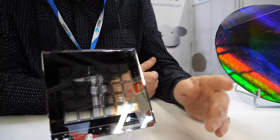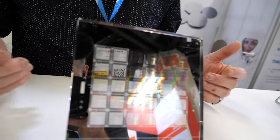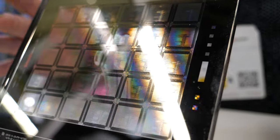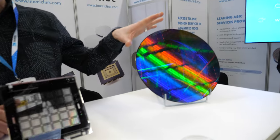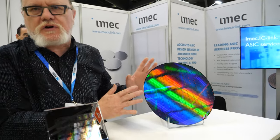What are you showing here? We're on our booth now at Embedded World, and it's hard to show things that are really interesting, but this thing is a mask of a mask set of a TSMC chip — several chips. You can see several chips on the mask. In this technology, I think there are 36 masks that are used to create chips on wafers, like the one that we have here. This is one that comes out of our research fab. It doesn't have a product chip on there — it's a test structure.